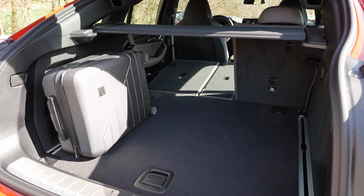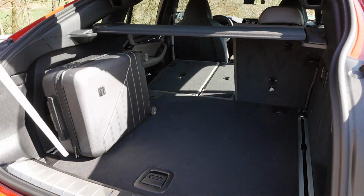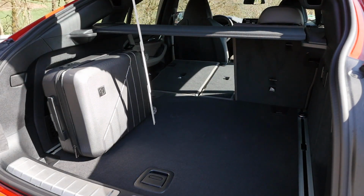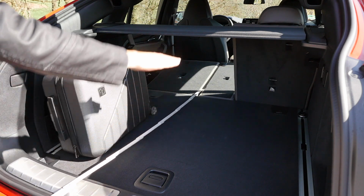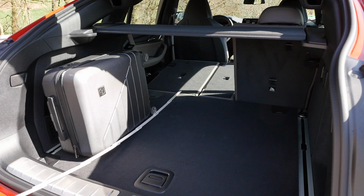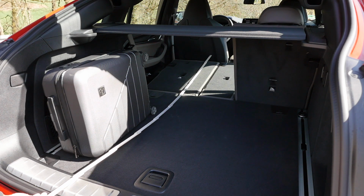And also some measurements for you. So the normal trunk length up to the upright seats is here about 1 meter. The same also goes for the trunk width, a little bit more actually, and the height up to the cover is about 50 centimeters, so overall good dimensions. Just when you want to transport some very, very high things here in the rear, that would be a limiting factor if you compare it to the X3. And in length, this is almost 1 meter 80.